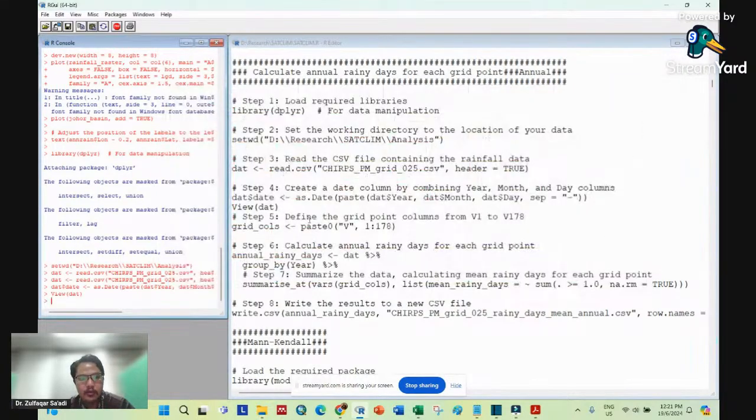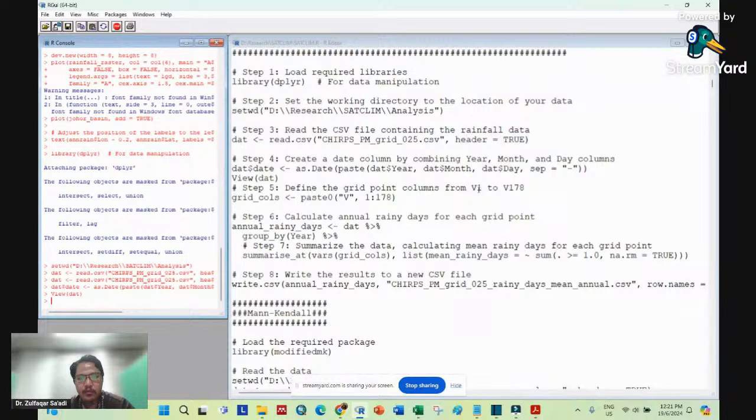Then step 5 is to define the grid point columns, V1 to V178, so we only read the columns from V1 to V178.